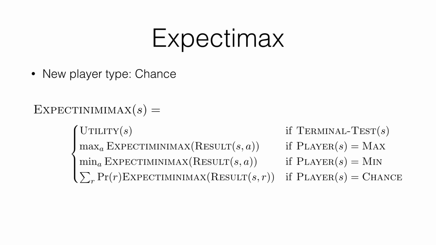What's different between the chance player and the min and max players is that the chance player has no intelligence. It doesn't think about what it wants. It doesn't have a goal. It doesn't have utility. It doesn't want to minimize or maximize the max player's utility. All it does is some random action. So what you do need to know for a good implementation of the Expectimax algorithm is the probabilities of all the actions at the chance player's turn. And then it's a pretty straightforward modification to the minimax code. This is a recursive formula for the expectimax value.